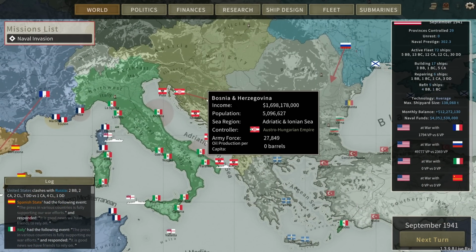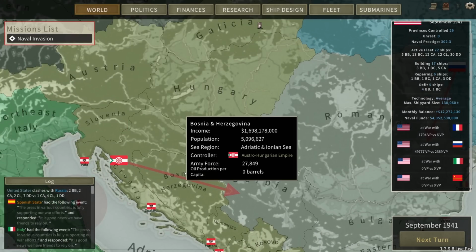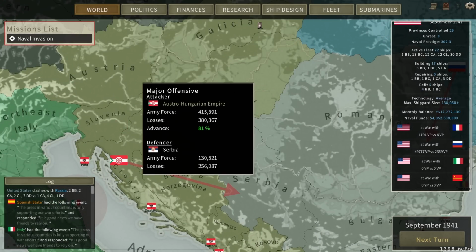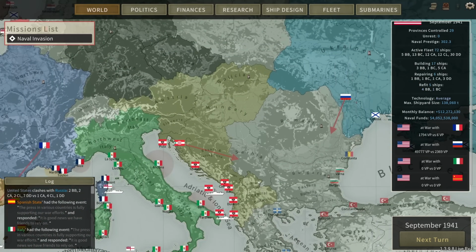As for the rest, Bosnia-Herzegovina is trying to invade Serbia. What can possibly go wrong in this little powder keg? This is actually probably going to work, considering that their advance is 81%. And, well, it could give them another province with a fairly healthy amount of income.